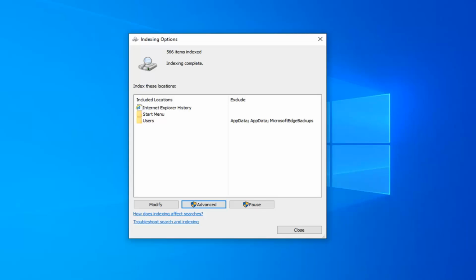Okay, so once indexing is complete, I would suggest attempting to conduct a search on File Explorer, use it for a few minutes, and see if that has resolved the problem.